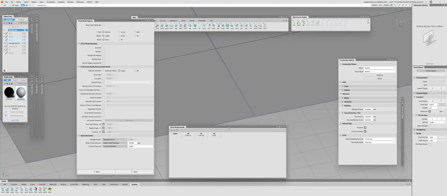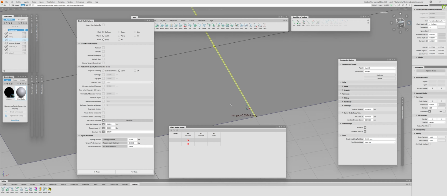because the adjacent check happens on a much smaller distance than this gap. So Alias knows that this surface is not adjacent to this. The distance is too big, and it didn't really tell me that there are any errors. But if I go in and manually increase the topology distance, I can do it right here actually. I just type the proper value instead of changing it here. But I can change it here and perform the check again.